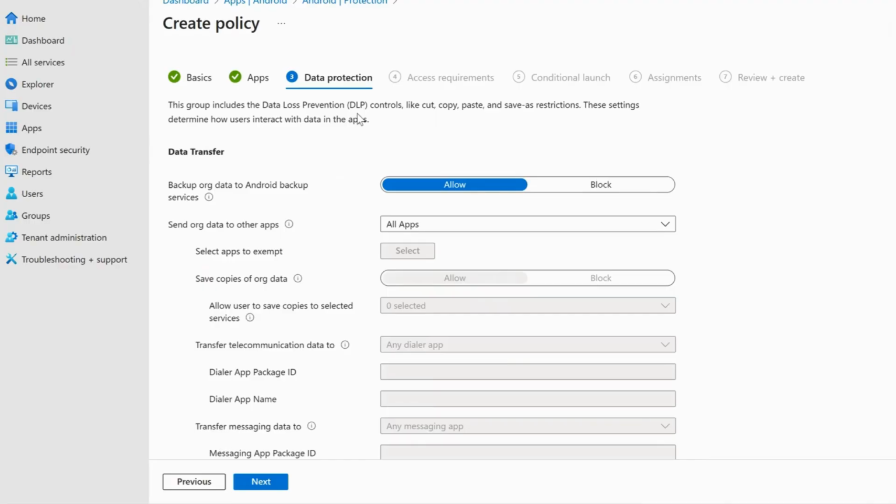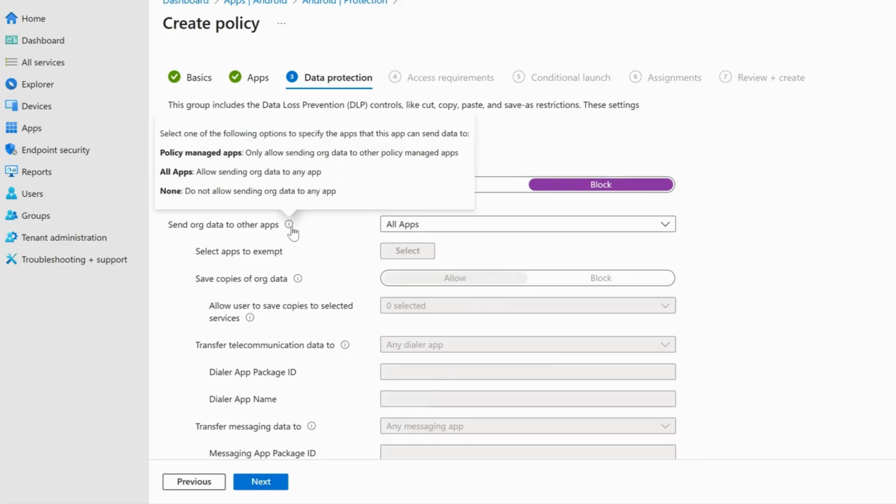For this one, I would like to block backup of organization data to Android backup services. Normally it will block the organization data from being backed up locally to the Android devices. And the other is send organization data to other apps.